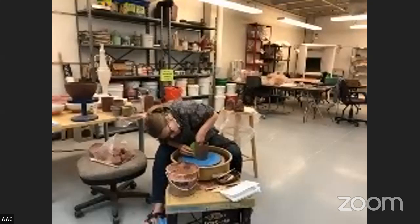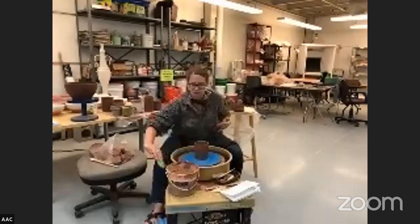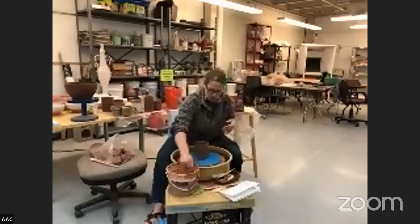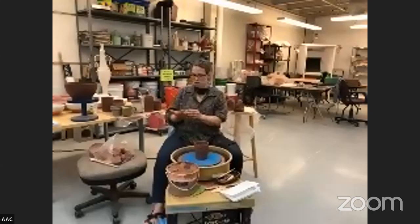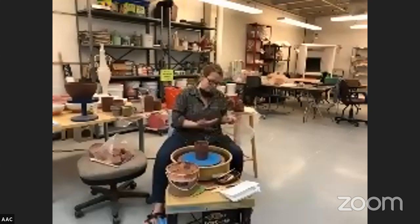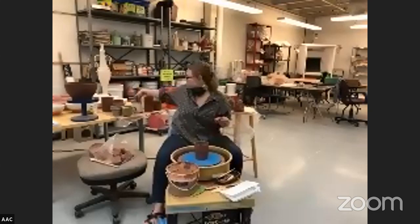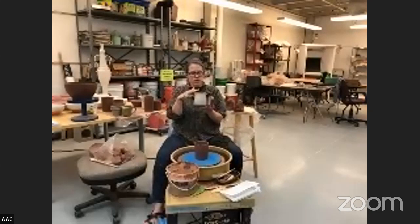What I really like about a nice smooth surface like this is that you can do a lot of surface decoration on it. I do have the start of a piece here that I will carve into, but it lends itself as a nice canvas so that you can do whatever you want to it. This is terracotta clay with a white underglaze over it. I just painted it on and then let it dry, and then I'll carve into it and show you how it reveals the clay color underneath it.